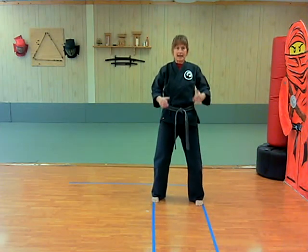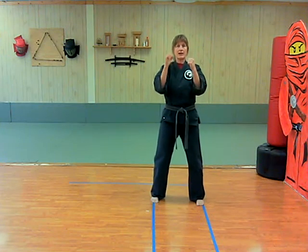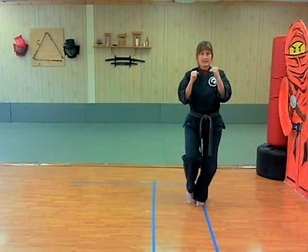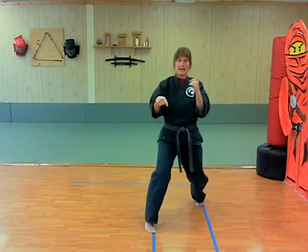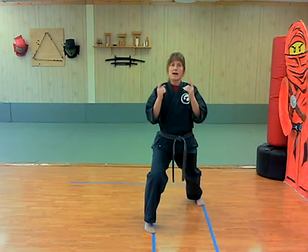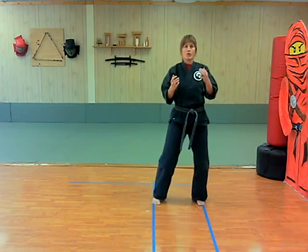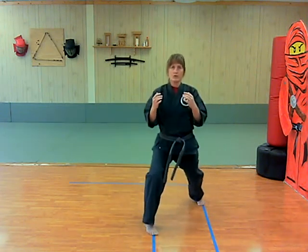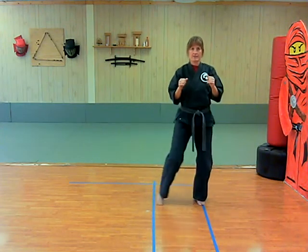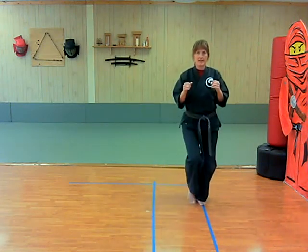Now if I break it down into count, I'm going to move my left leg. So I'm going to put my hands up in a double guard. On count, this is going to break into 4 counts first. So I'm going to go 1, where I shift the weight and slide the foot in. 2, where I slide out and I establish my stance. And then I'm going to return to my natural stance. 3, I bring my foot back. And 4, I stand. So 1, 2, get your stance, check it out. 3, 4. 1, 2, 3, 4.